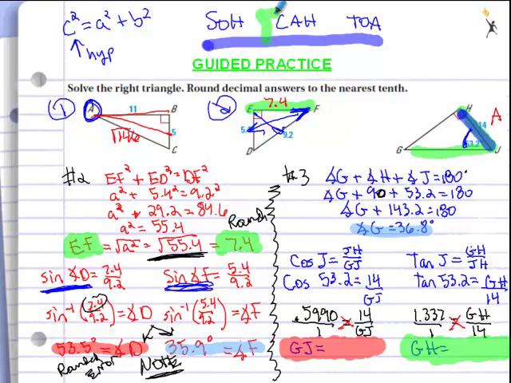The answer is the cosine function and the tangent function. You'll notice that's what I used with angle J. I was given angle J, so I have to use angle J to solve for the other angles. But because I was only given the adjacent side, I needed to use that also. I needed angle J because that was the only one I was given, and I needed HJ because that was the adjacent side. Now I want you to watch this.